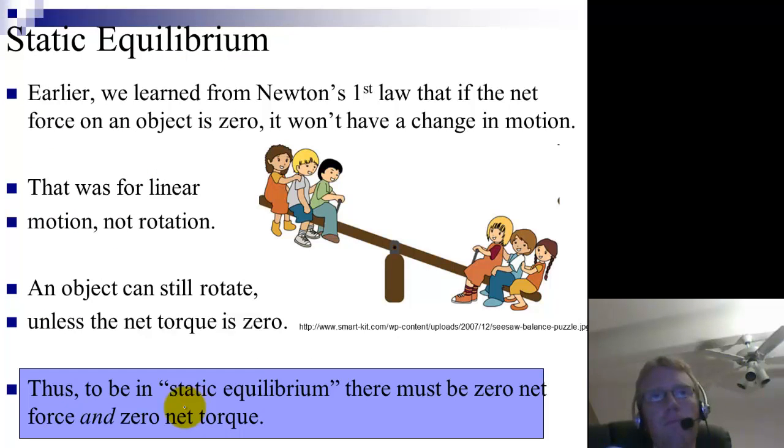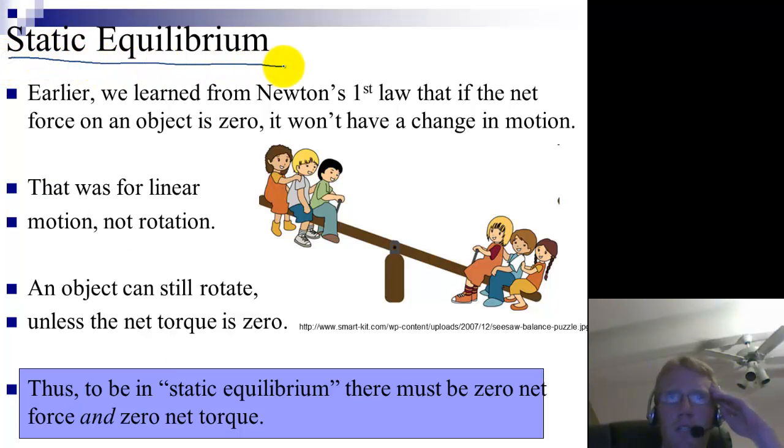Alright, we're getting close. This is the last big hurdle. It's also a good place to take a break if you're getting a little burned out or want to get some water, take a break, run around, stretch, etc. This last one is the most mathematical, and so I'll go through it as quickly as I can, but it's a little bit of a beast. So, static equilibrium.